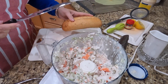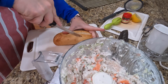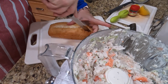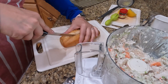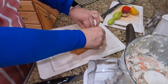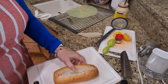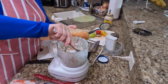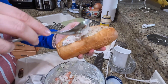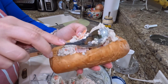I've got these nice pretty hoagie rolls and I am going to serve this up kind of like a lobster roll, but we're going to cut out this top section and make some room for the crab salad. I just cut out a little bit of that. You can save that for making stuffing, for thickening soups, or you can snack on it.